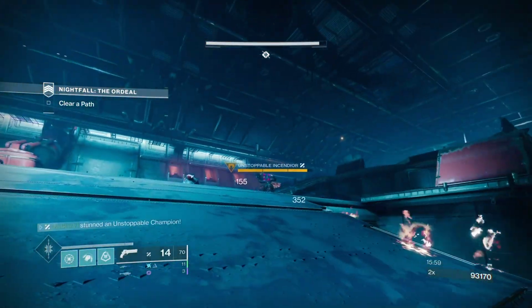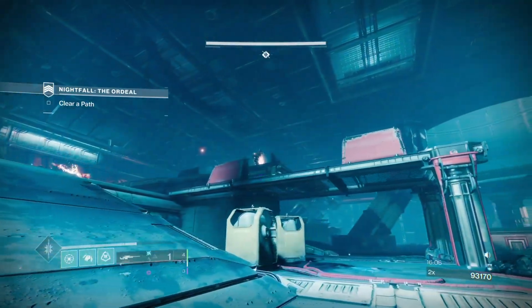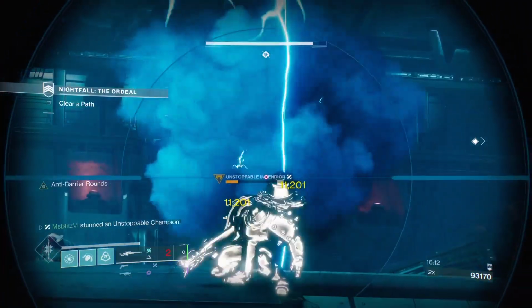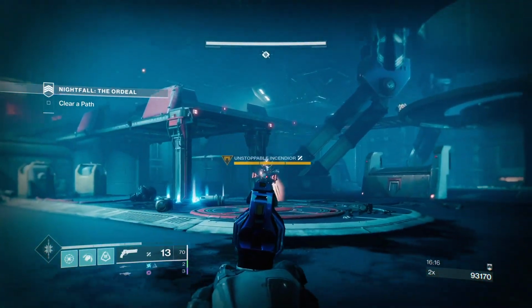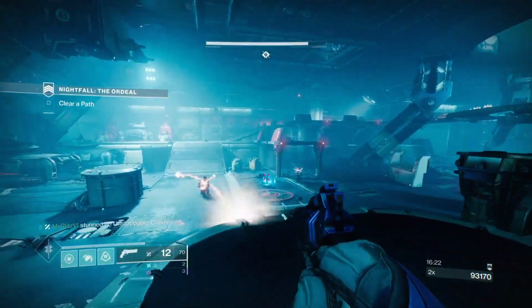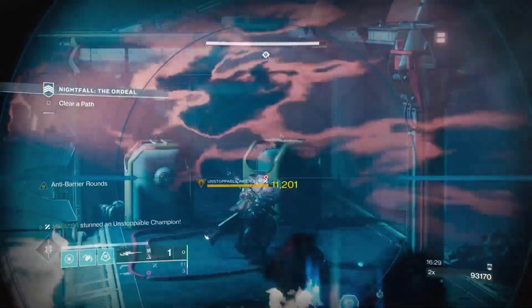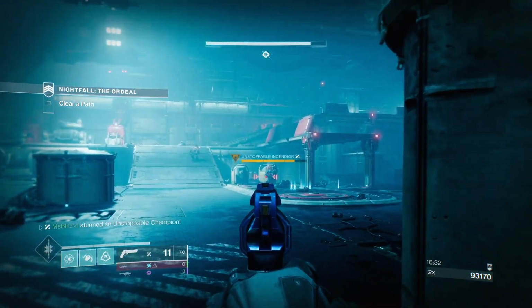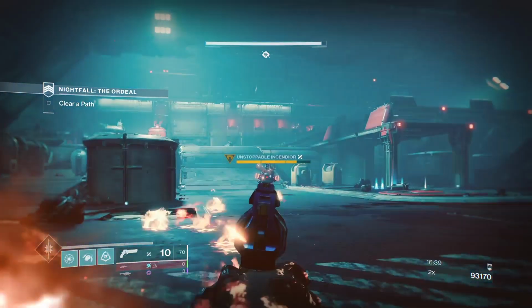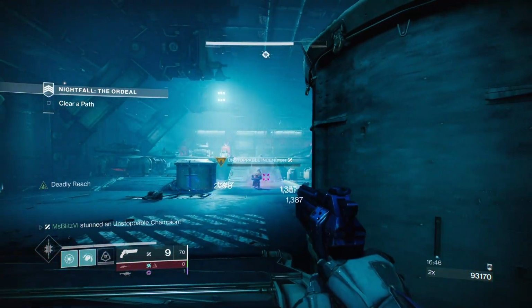Sometimes the unstoppable champions do like to walk away, but then when you walk towards them, they decide to go aggressive. So yeah, I'm just multitasking, trying to DPS both of them at the same time, but it wasn't working out too well because they kept spamming their fire attack. And I was running a sniper as well, so I was debating whether to use my rocket or not. I think in this footage I did use a rocket. Oh, I did. I used my rocket because I was trying to save it for the final boss.